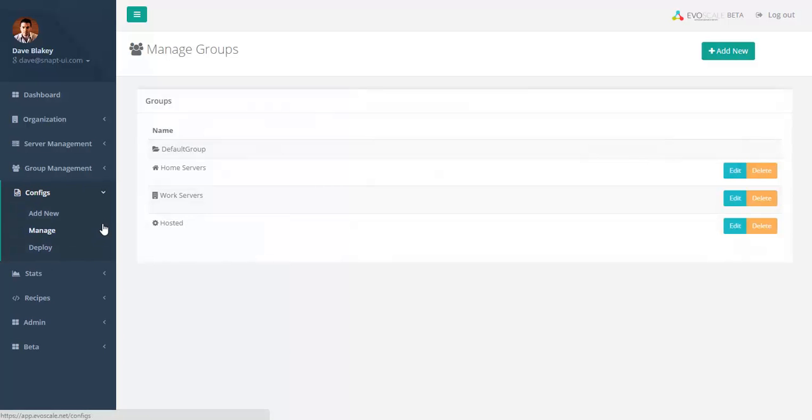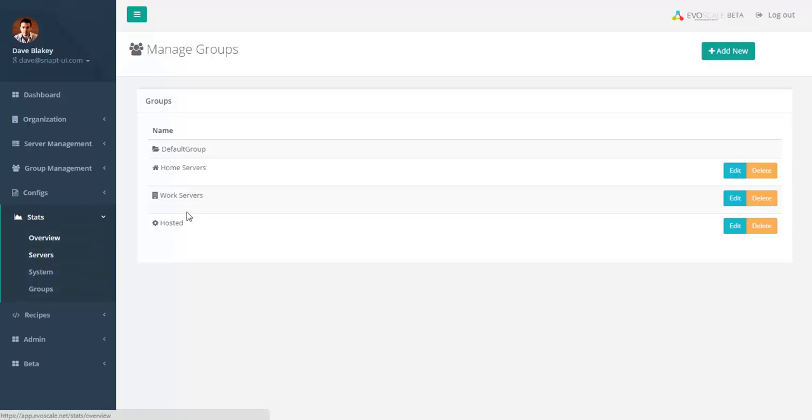The first option on the left is configs. This is our config management section, which isn't ready for this demo yet, but it lets you get configuration files like hetproxy.cfg from servers and then deploy that to other servers, replicate, make changes, update servers and things like that all at once and by groups and so on.